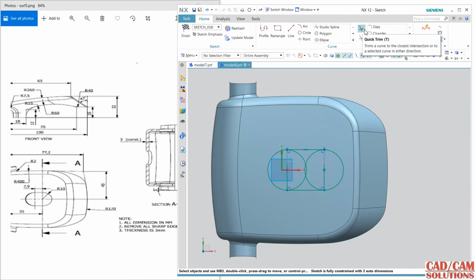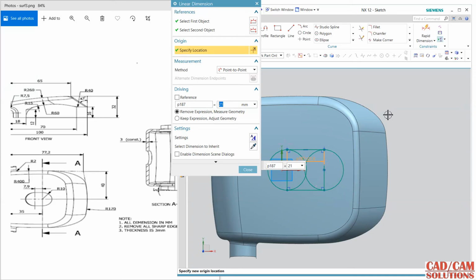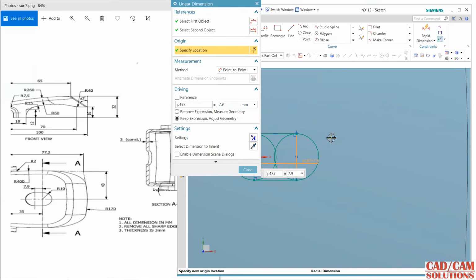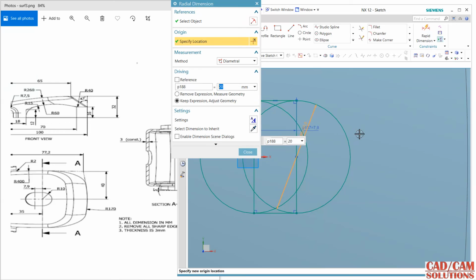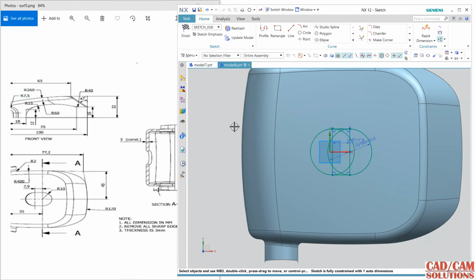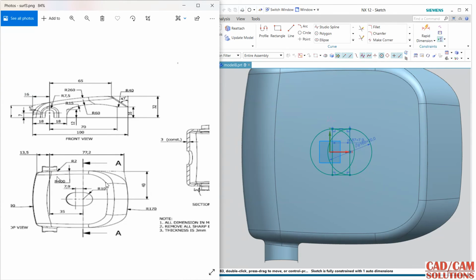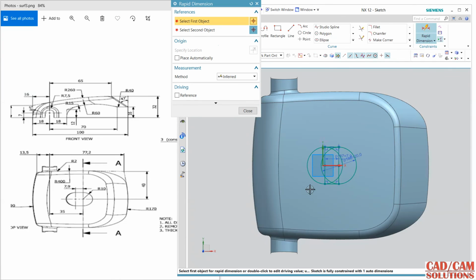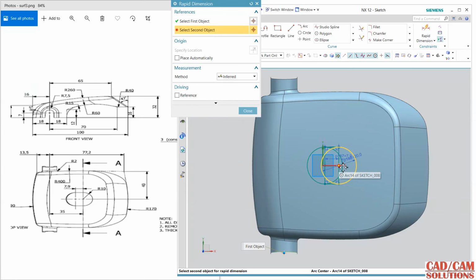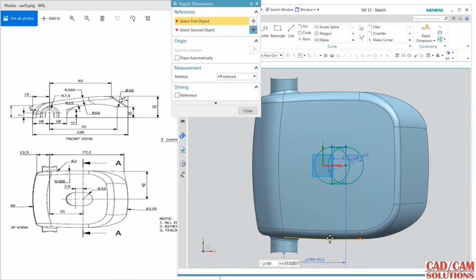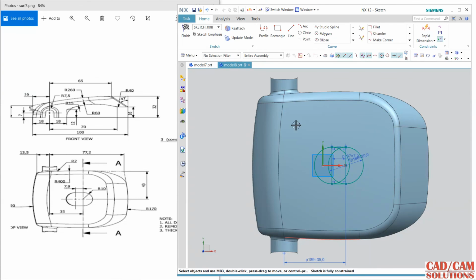Okay, and this gap is 7.9 and the radius is 10, 20 mm diameter. Close. And one more dimension is left. It is 35 from this center. Now sketch is fully defined.